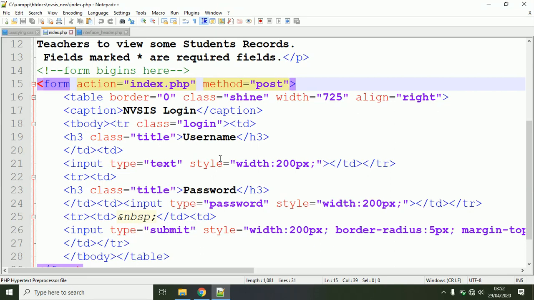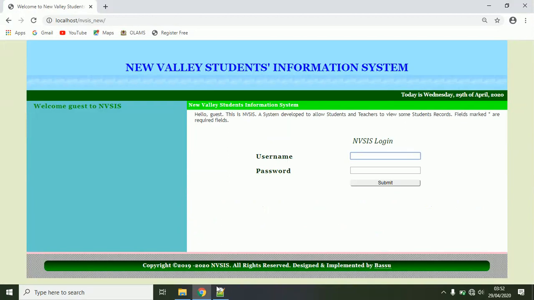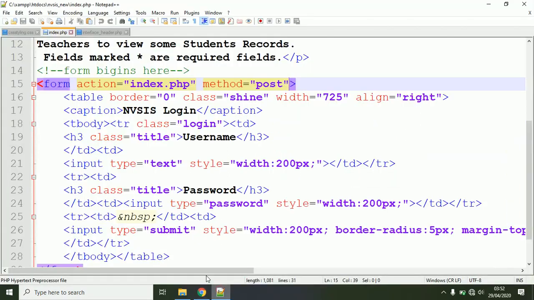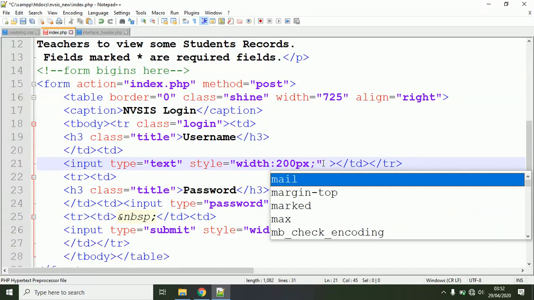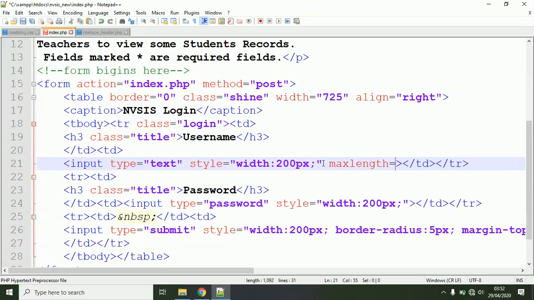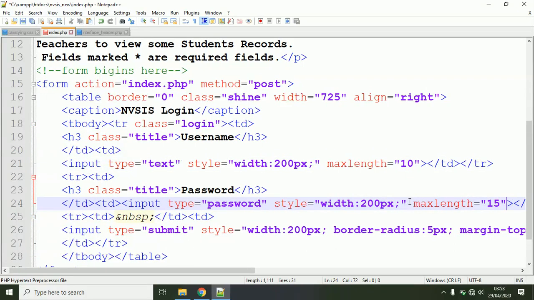In our form, in the input, we add the text length. The maximum length here in the first input, that is the username, we put to be 10, and on the password the maximum length to be 15 characters.